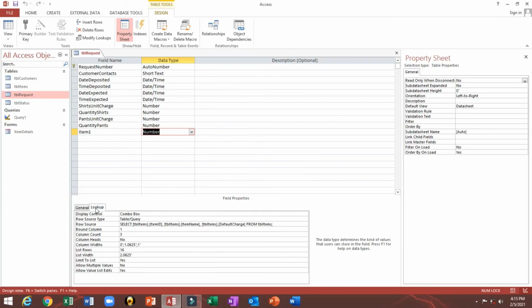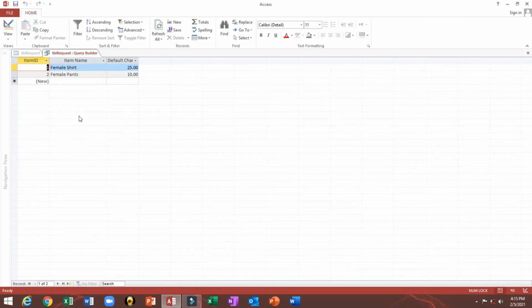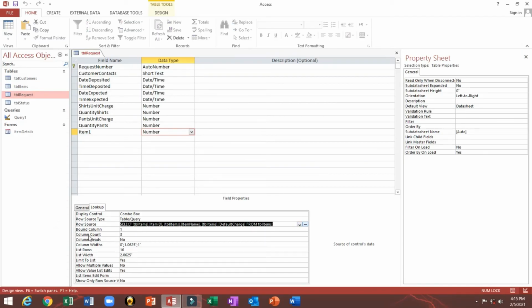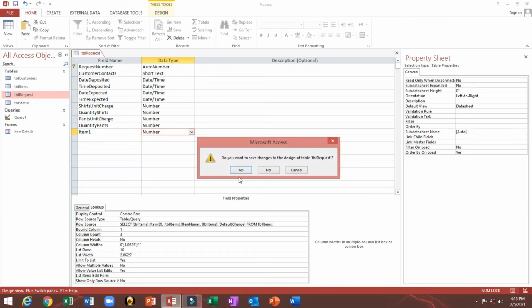So we'll check here, look. So this is our items. Here columns 0 because this item ID it's hidden, and this one the item name and the price also. We close.